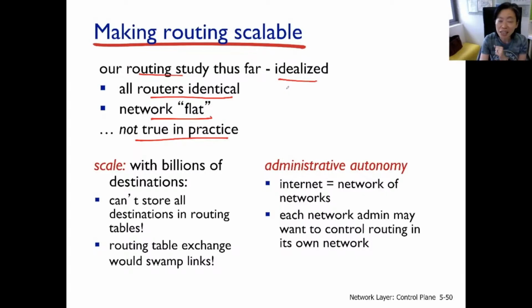Taking link state routing, putting it down onto the internet, and considering every router as a node, that's not going to scale. Even taking a distance vector routing algorithm, which is already more scalable than link state, and having all the routers on the internet implement distance vector, it will still not scale. Why? Take a look at this. How many possible destinations might we have on the internet if the internet is completely flat? If we draw the graph of the internet, there's going to be this many destinations.